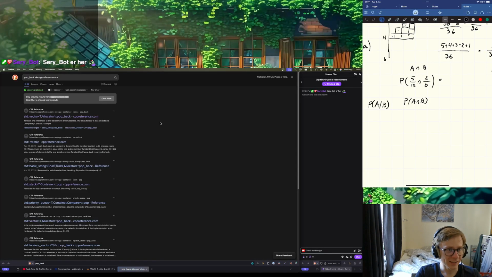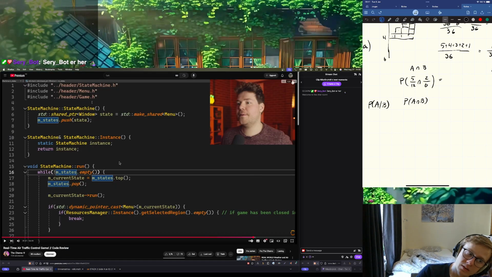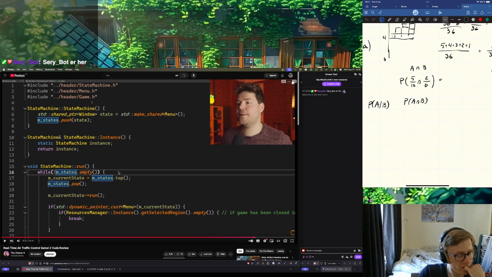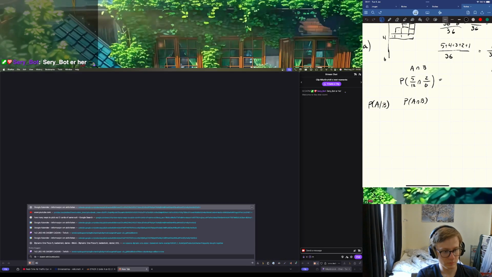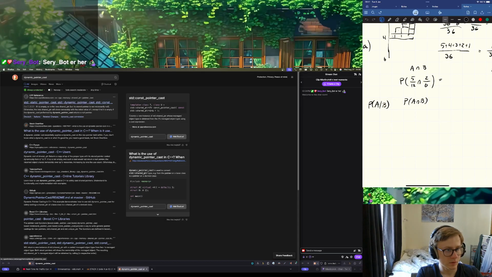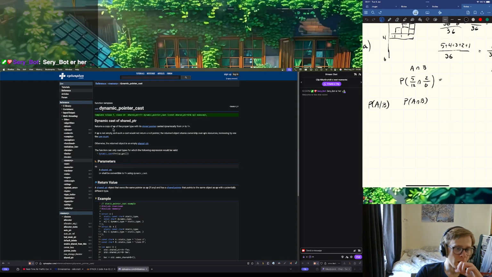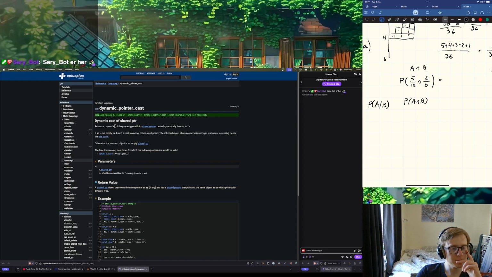That's smart actually. This is a shared pointer.